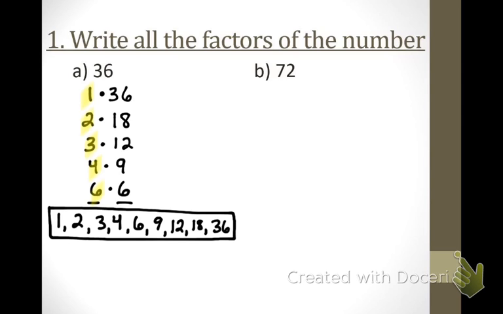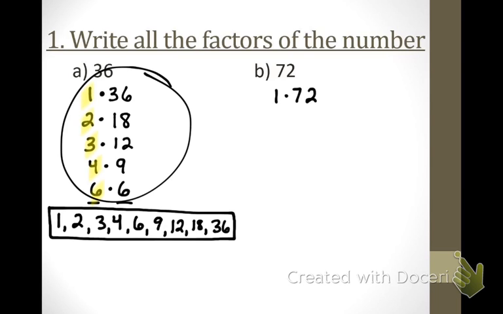And remember, all of this up here is how you show me the work of how you got those different factors that fit into that number. Let's do one more example just like this. The number 72. What's the first number we know can fit into a 72? 1. 1 times what? 72. 1 times 72. 2 times what can go into 72?